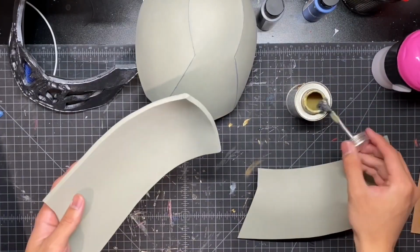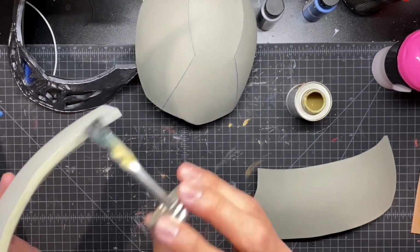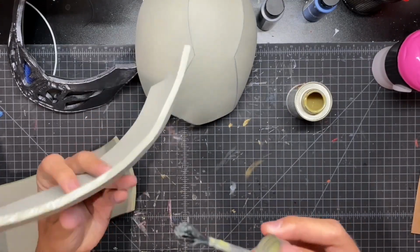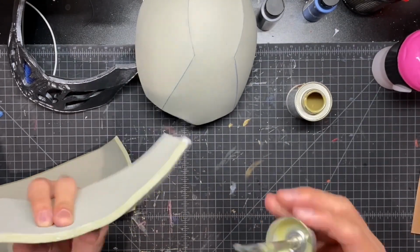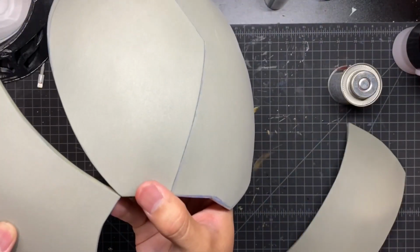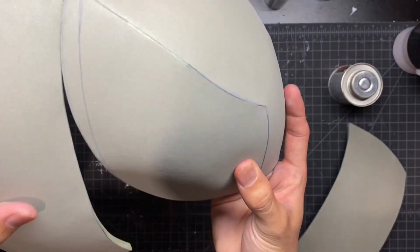After sketching out some more pieces of the cap, I just add some more contact cement, and these pieces should be the last pieces of this cap. So I used gray foam only because I didn't have black foam. I'm going to have to end up painting this black, but if you guys have black foam, that will remove the need to paint it black, so you can save yourself a step by using black foam.